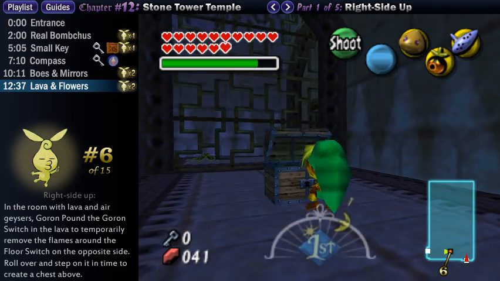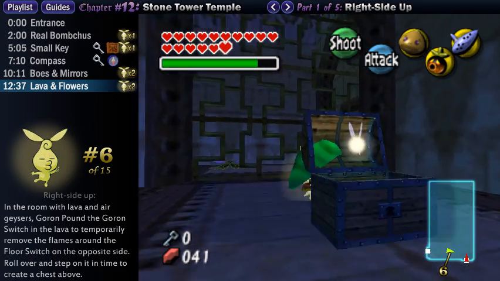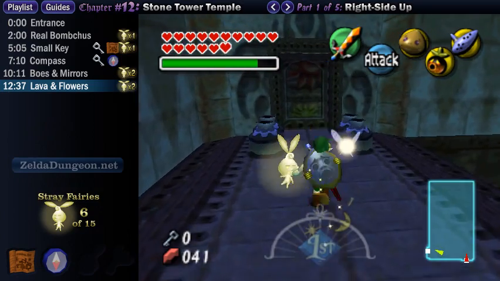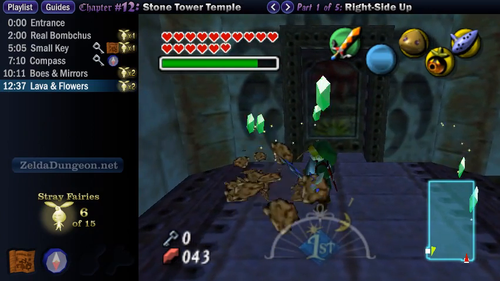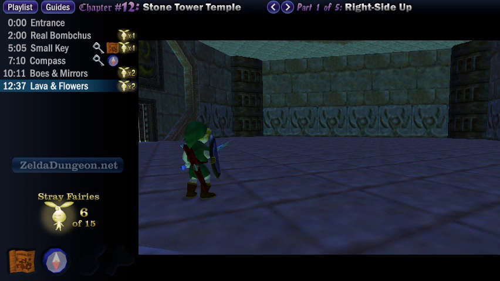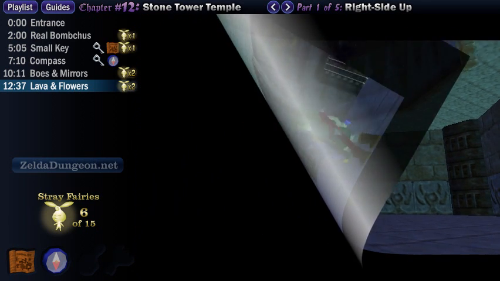Once again, another difficult puzzle that I show can be done easily if you have played this game way too many times. But anyway, with that, when you get to the end, you want to open the chest that we made earlier to find a stray fairy, and then enter the next door and join me for the next video where I will show you how to defeat the first mini-boss.